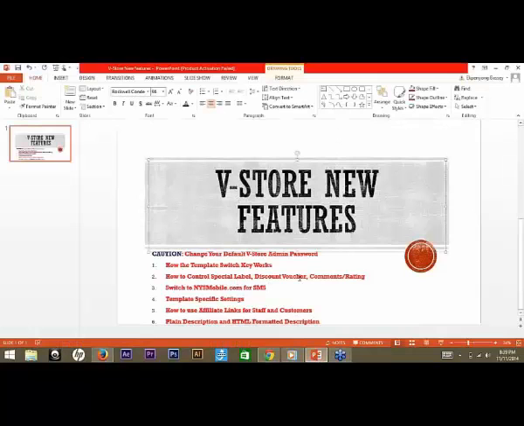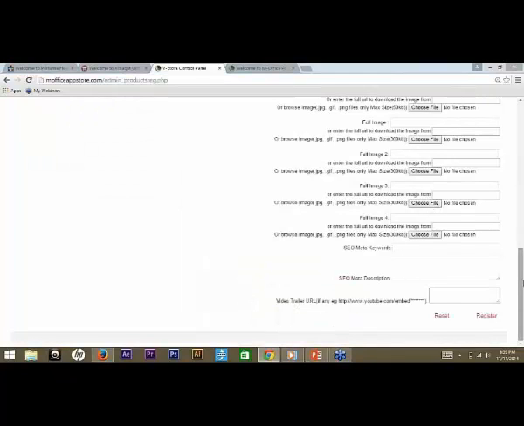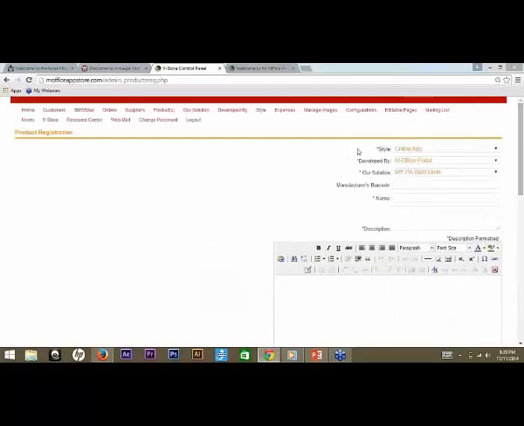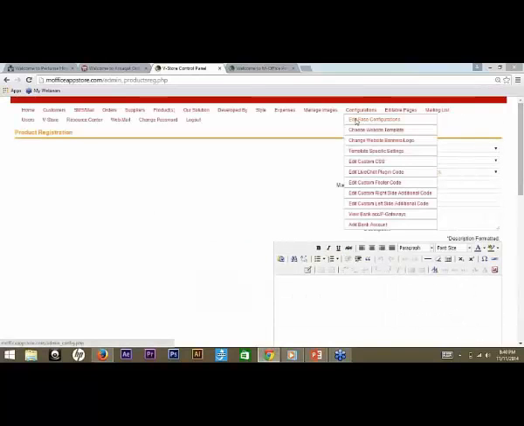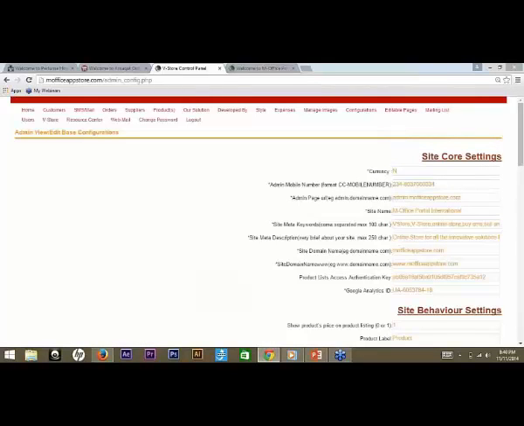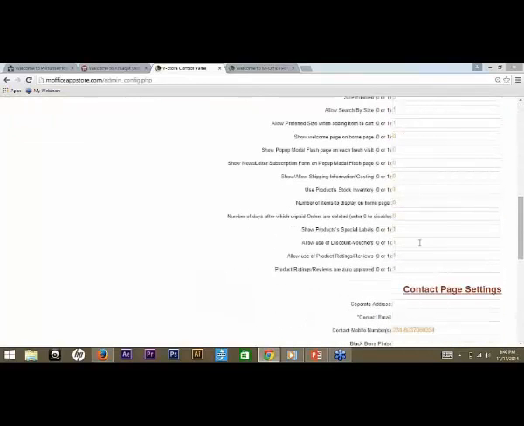the next thing is discount vouchers. Still from the site behavior settings, configuration menu, edit-based configuration. So you can see site behavior settings. Okay. You scroll to, we are focusing on the last four. These last four. We've looked at this, and allow use of discount vouchers is what we are looking at now.